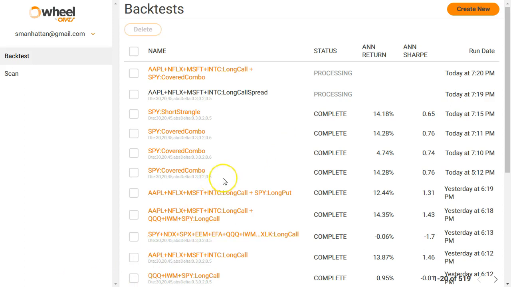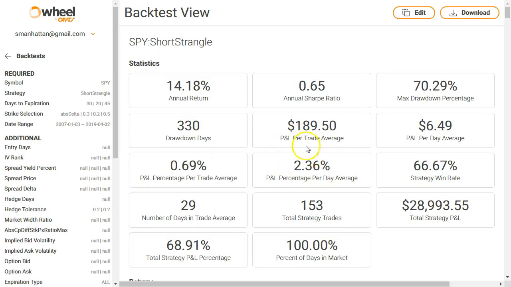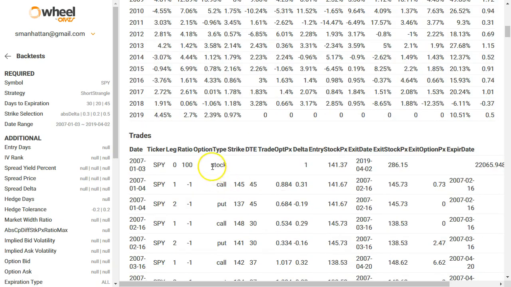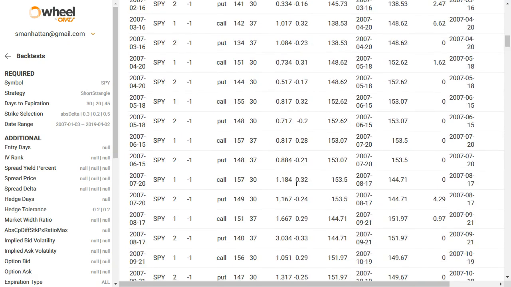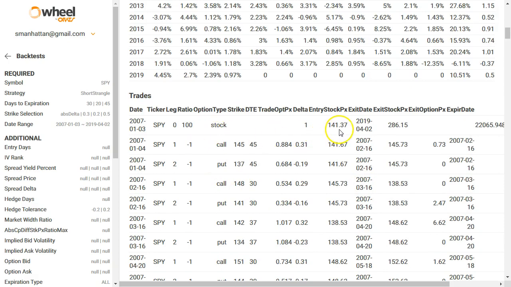And then finally, the thing that I'd like to show is how the trades look now that we've augmented them for stock. So we carry through what the stock position is, and we're able to show how well the hedging has done for the stock. This particular stock is an overlay, so we just put it on at the beginning and exit at the end, and you have a certain profit. Other times when we have a delta hedge, we'll show you each stock trade that we make.